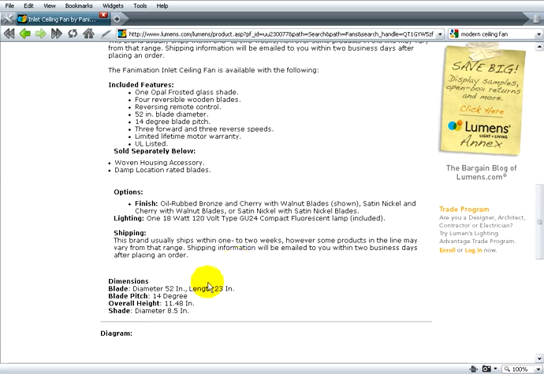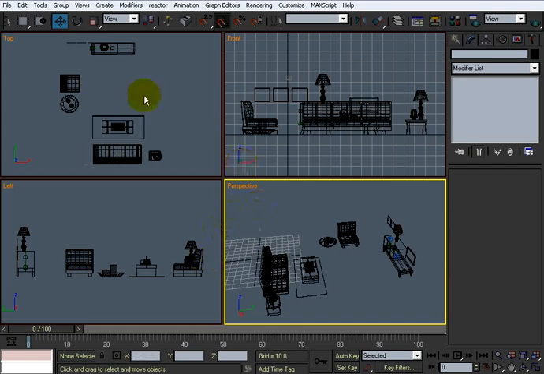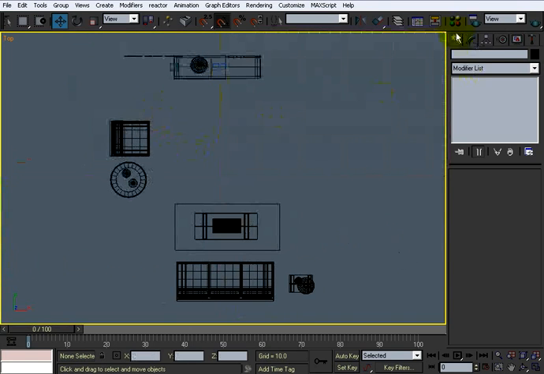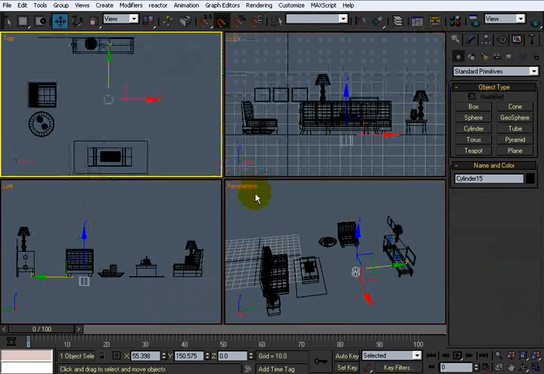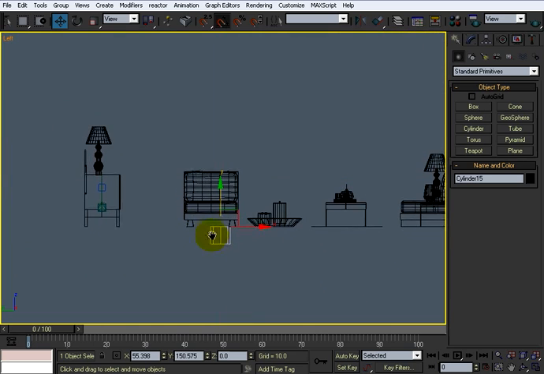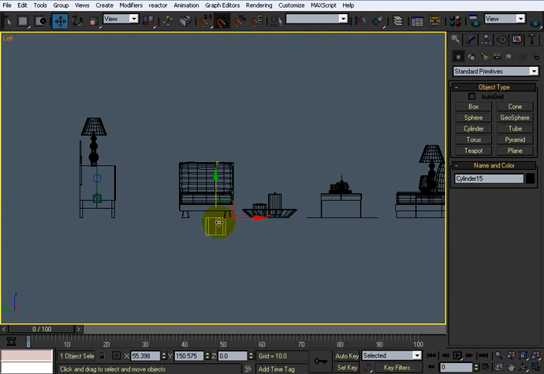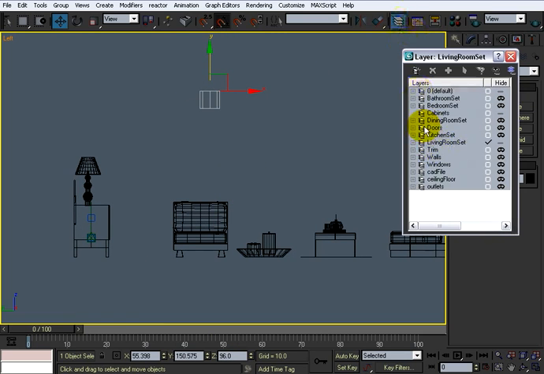So what we're going to do now is go back to Max and build the thing. We're going to start from a cylinder. We're just going to put it right here in the middle. It's not going to be too big. We're going to go negative in height, and I'll show you why. If we go negative, it puts the pivot at the bottom, and then here we can hit 8 foot in the Z, and it will take it up to the top of the ceiling. So if I unhide the walls here, you'll see this at the top, exactly where we want it to be.